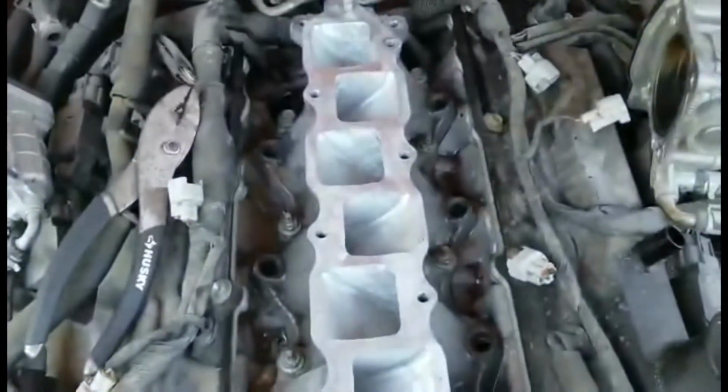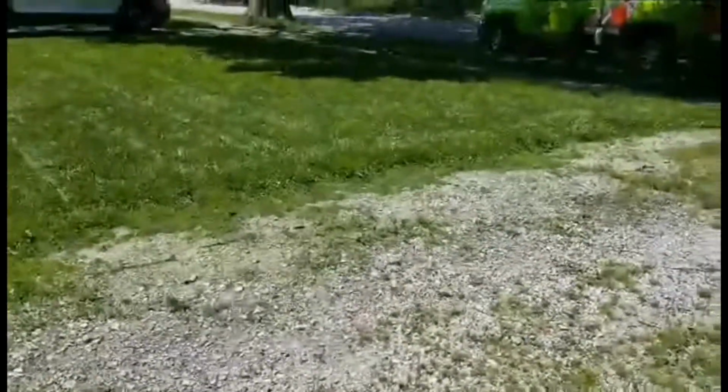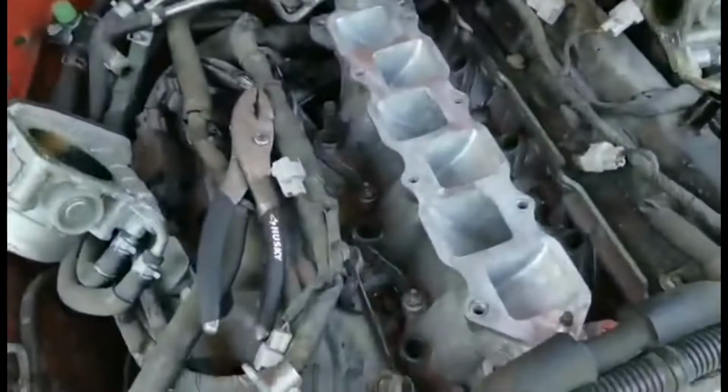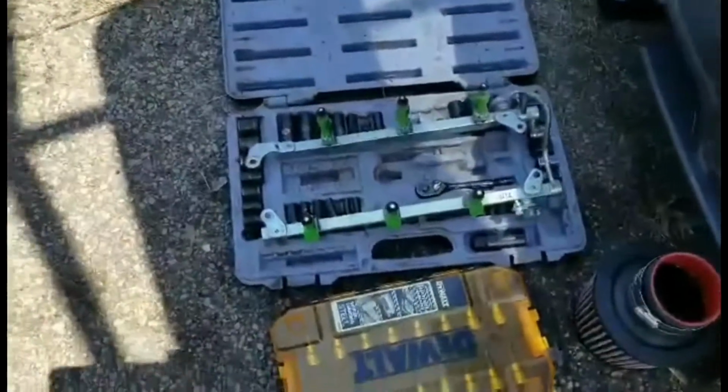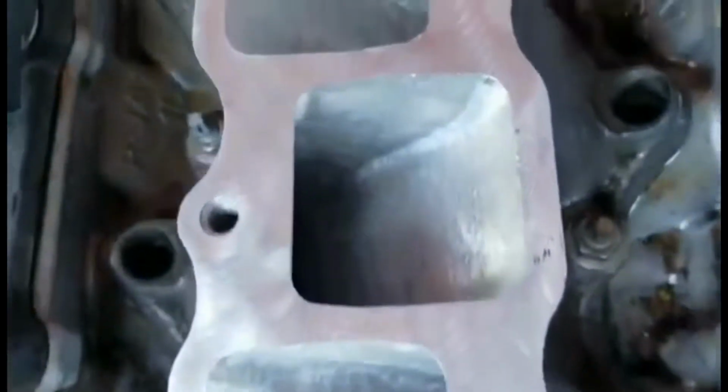At this point, I have the ported lower on there. Gotta tighten it down. Take that one off. My dad was cutting the grass, so you wouldn't have been able to hear me anyway. However, we're getting there. Fuel rail there. It's getting ready to go on next. There's the old one, as you can see. You might be able to see there's casting marks in there and weird bubble things that are not in the one I ported.